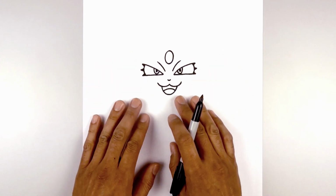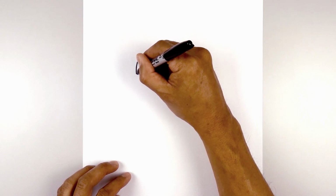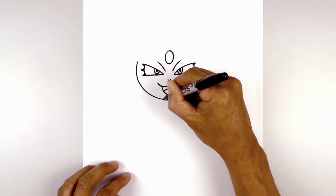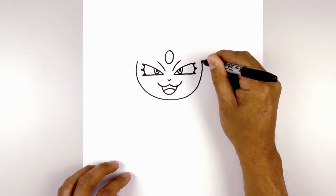Now let's move out and draw on the side of the head. From the lash on the left, we're going to step out. We're going to draw a half circle going around the cheek, down below the chin. Now I'm going to bring that back up on the right side.